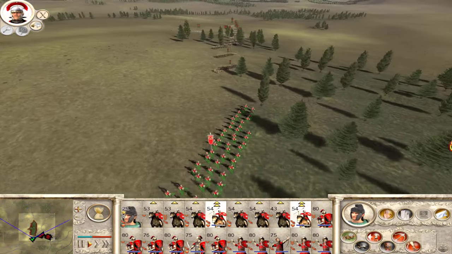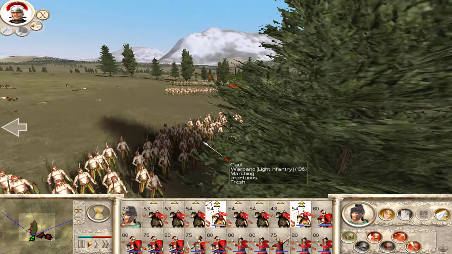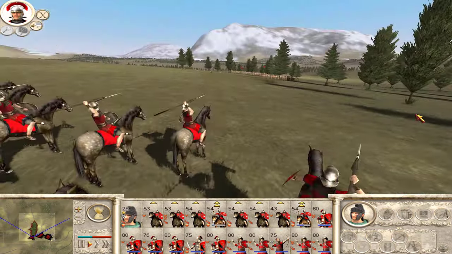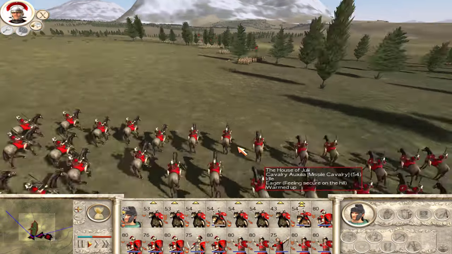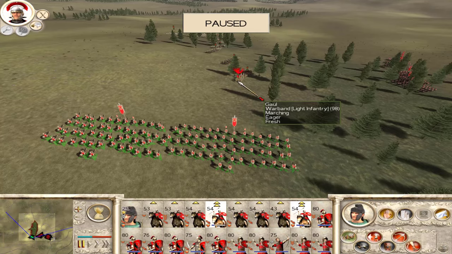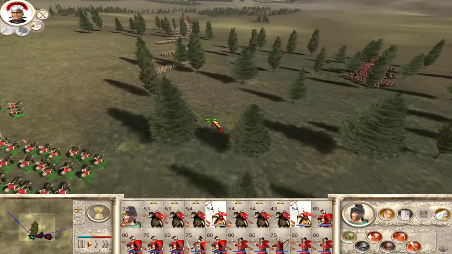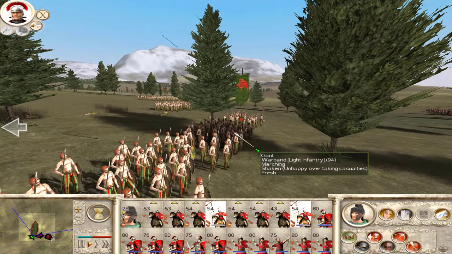Just keep whittling them down a little bit at a time. Trying to hit them on the opposite side of their shields with my missile guys. See if that does a little bit more damage. I'm running out of actual missiles though. And I want them to start charging my cavalry as well. I want them to be exhausted by the time they get to the hill.